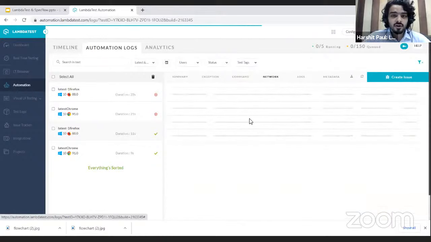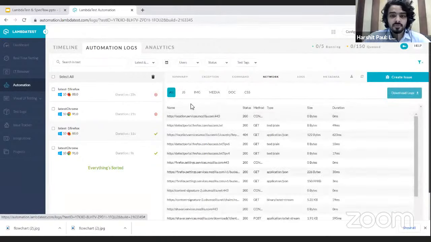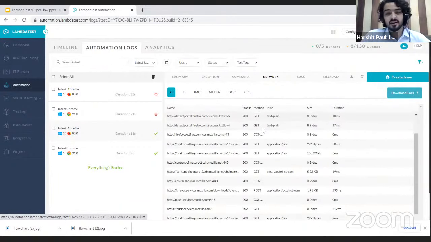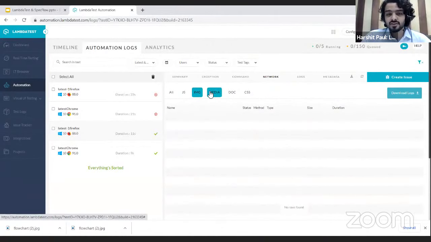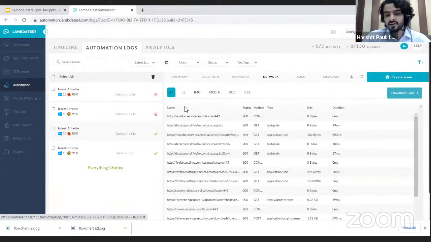We also give network logs, so you can see how all the assets are behaving across different network statuses, various GET requests and other requests, GET or POST, right from your services all the way to your media elements.